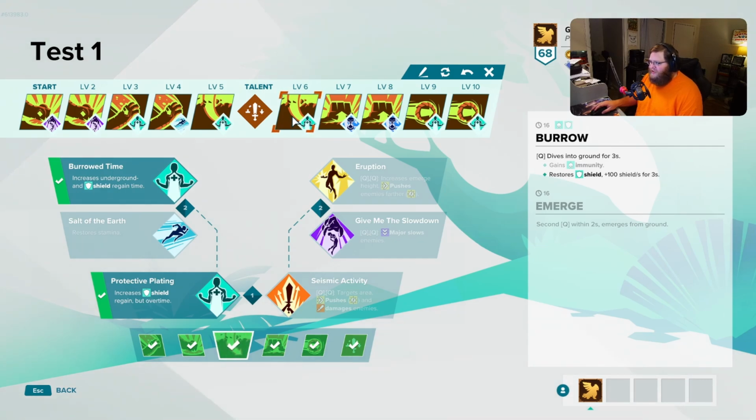For the level 5 upgrade, I opted to go with the Burrow, where it restores shield over time, and then level 6 is going to restore more shield over time, and it increases your time underground as well. That way I can use that as an escape mechanism if I possibly need to, or I can use it as a way to get under the enemy and disrupt them just a little bit.